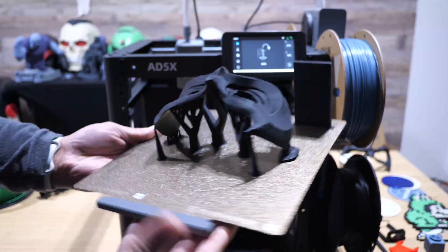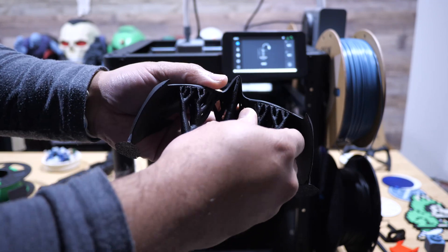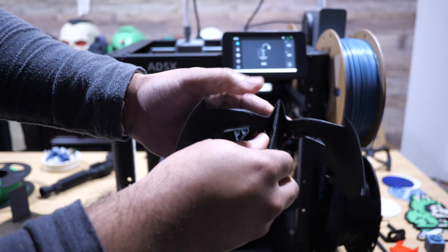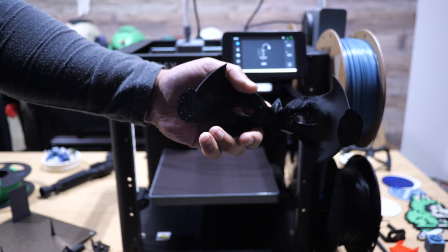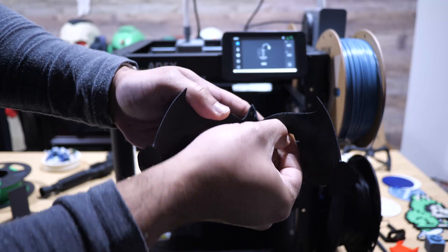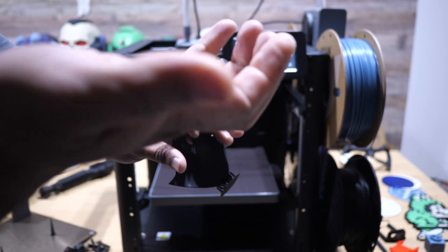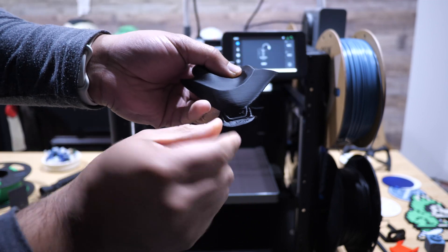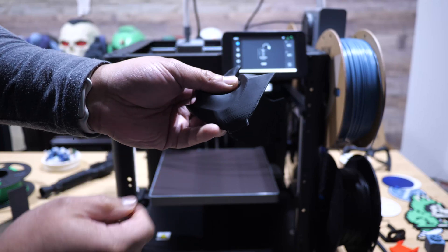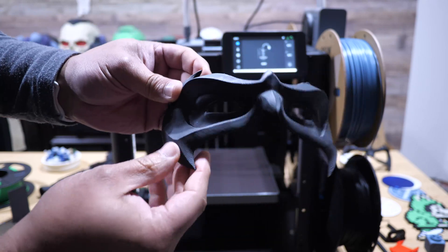Let me flex this plate. These should be easy to remove — oh yeah, that's satisfying. Look at that. That is smooth to remove. We still got a little bit right here — that peels off easily. These ones down at the bottom just snap off. Oh no... I snapped off the part for the strap. Was a bit too overzealous. And the same thing happened on this part as well — snapped off the part where the strap is supposed to be. Whoopsie-daisy, but the rest of the supports came off much easier.